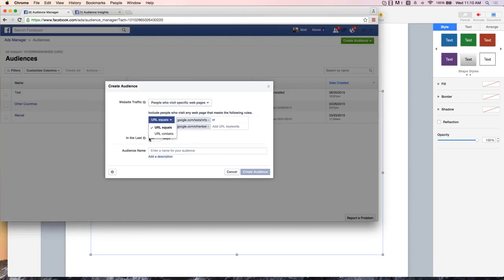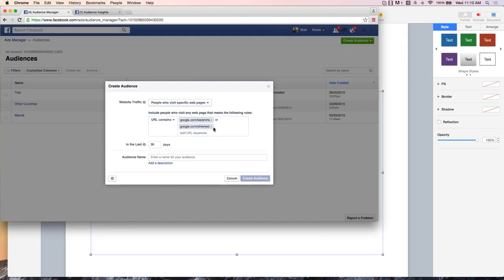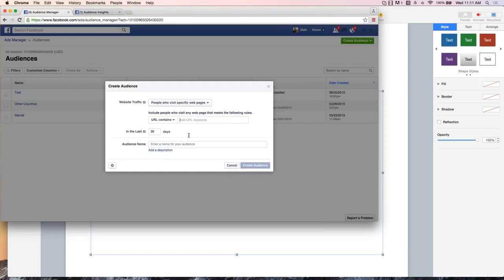Yeah, I go the URL equals route all the time. So I think somebody brought up a good point that if you do the other way, you can do contains. So that would be the correct way to do this version. I like to do the URL equals so I can do the exact URL, knowing that all I need to do is switch or add something. And you can always create another custom audience too. It's a little harder to track.